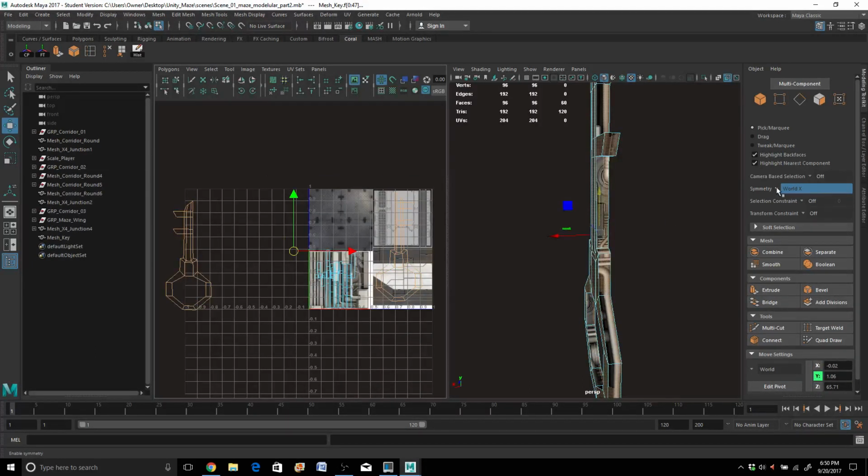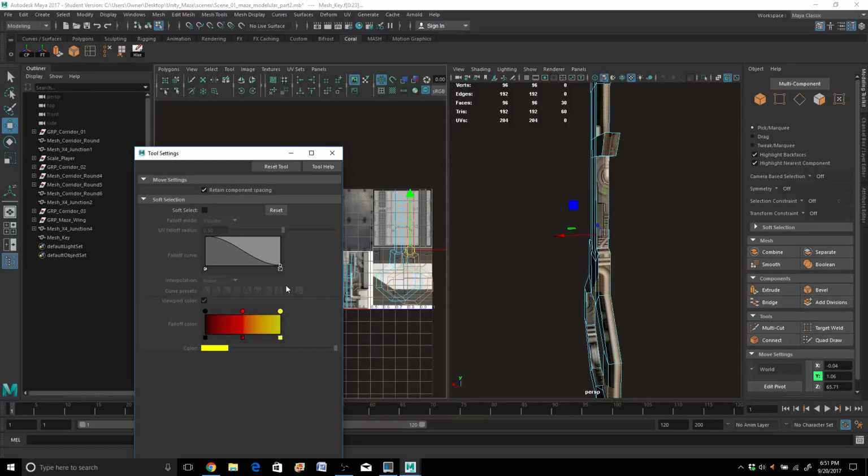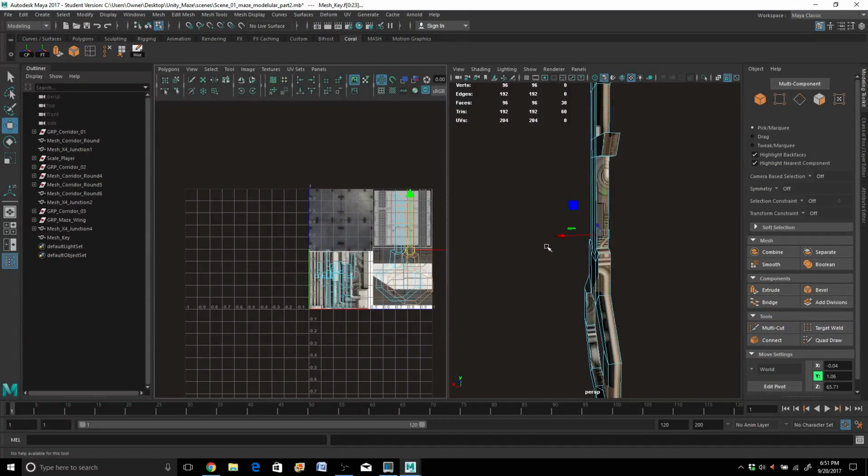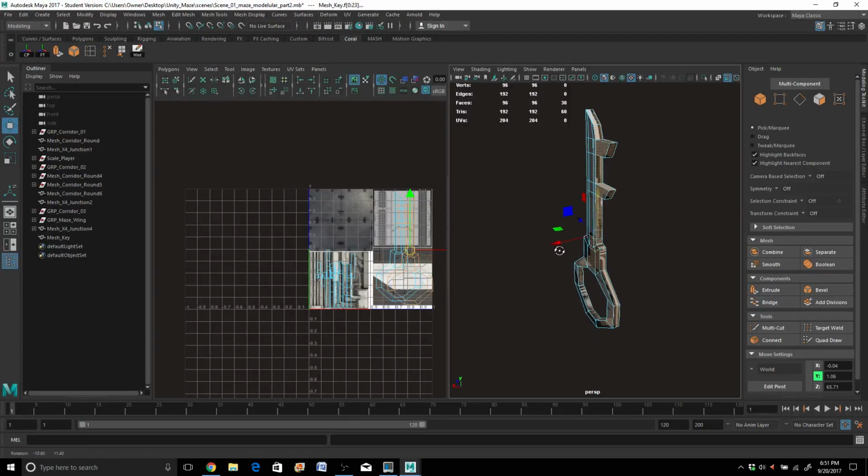Okay, I see what happened. When I turned on my modeling toolkit, the symmetry over here got turned on somehow. I'm not sure how that happened, but just in case that happens to you. I was looking over here in the move tool, and that's what was taking me so long. Normally symmetry is one of the move settings. It's how it's been in my 2015. So if you're new to 2017, that was throwing me off a little bit. They move symmetry over to your modeling toolkit, so that is where it's turned on and off from. Okay. Yep, I can learn while I teach, sure.